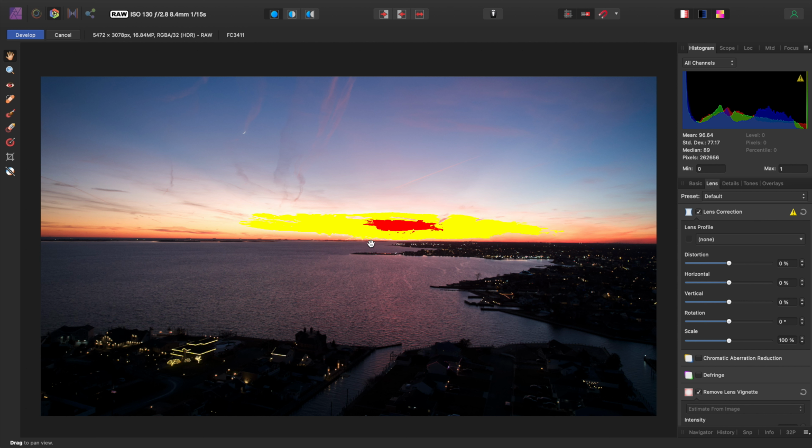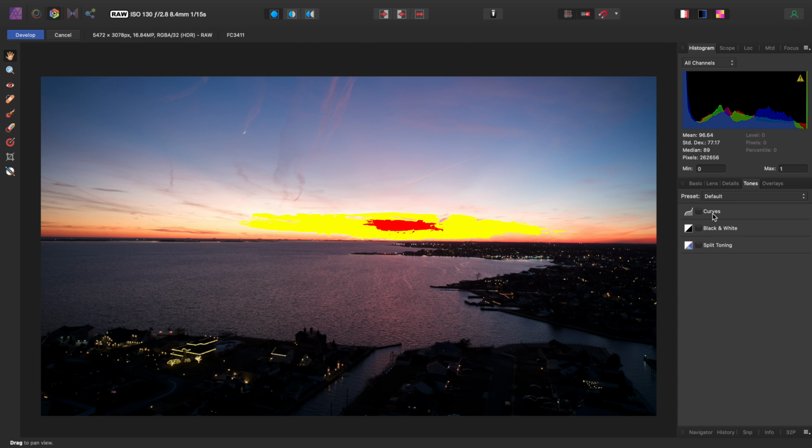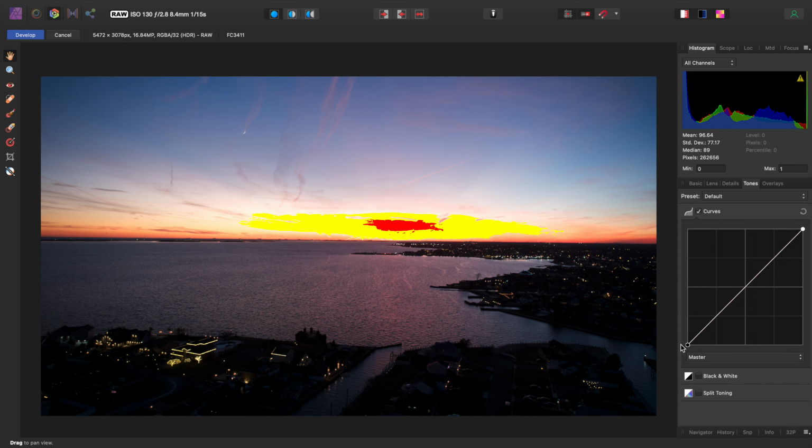So how do we get rid of the clipping that is occurring in our highlights and tones? We go to the Tones tab, down to the Curves, and this bottom left are your dark shadows. The upper right are your highlights and tones. If you take that dot and just pull it down slightly, you'll notice both the highlights and your tones are corrected. There's no more clipping. If you move this bottom dot up a tad, you'll notice these little tiny yellow dots here, a couple here. When you move this up just a tad, those yellow dots are gone, showing that your shadows are no longer clipped.